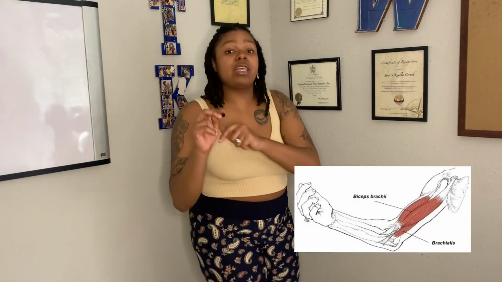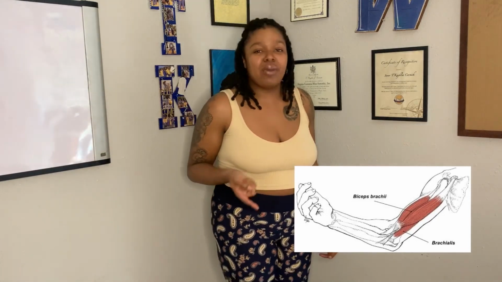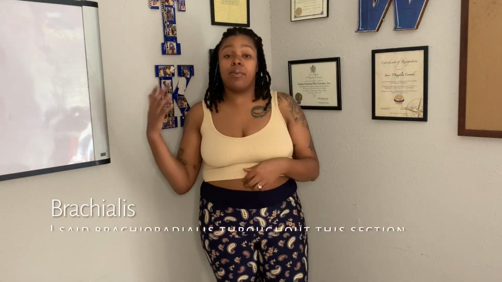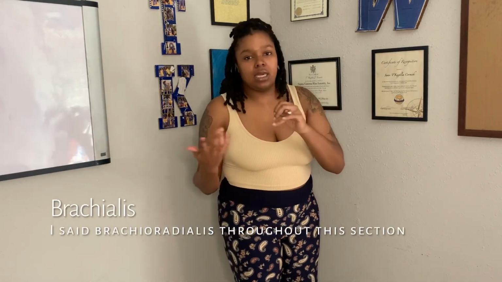Now, when we're looking at the lateral side of the arm, there is one other muscle that is typically confused with the long head of the biceps. And that muscle is what we call our brachialis. So your brachialis can be differentiated similarly to how your coracobrachialis can be differentiated from the short head. It's slightly different because the attachments that you're looking at are different.